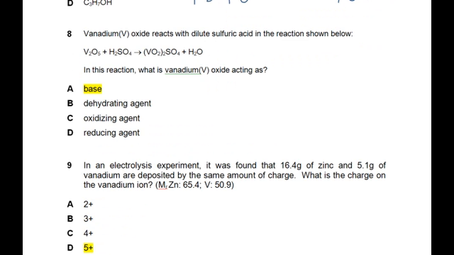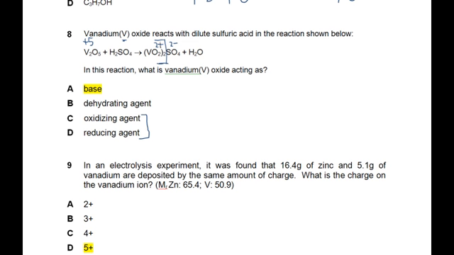Looking at question 8, the first options that you should see would be this, because these are the easiest to determine. As long as we sense that the oxidation number of vanadium has changed, we know it's going to be either an oxidizing agent or reducing agent. So over here, we have a vanadium 5, so we know the vanadium here is a +5. Over here, we're not too sure, it's very difficult to see, but we know that SO4 has a 2 minus over here. So therefore, this whole thing must have a 2 plus.